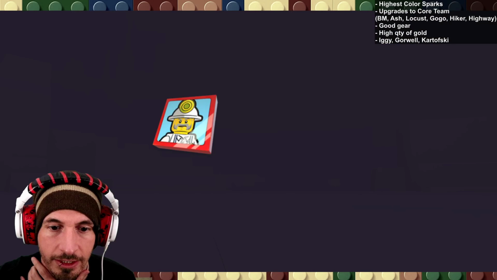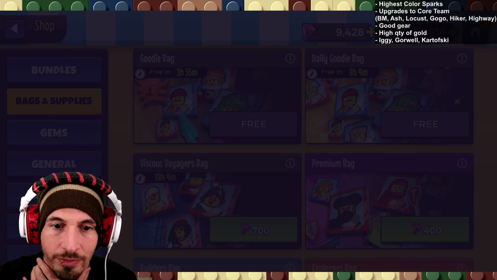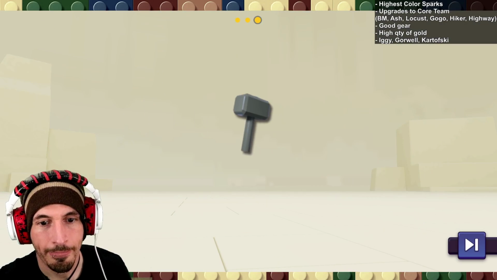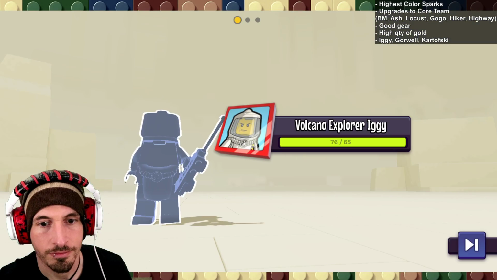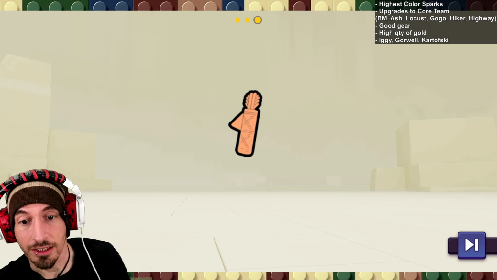We got Minor Clay. Very close to upgrading the star level of him. Okay, we got Kai. Kai already had enough to be upgraded, though. So there's not anything that we needed to upgrade a star level on him. We got Iggy. Okay, so we got Iggy.